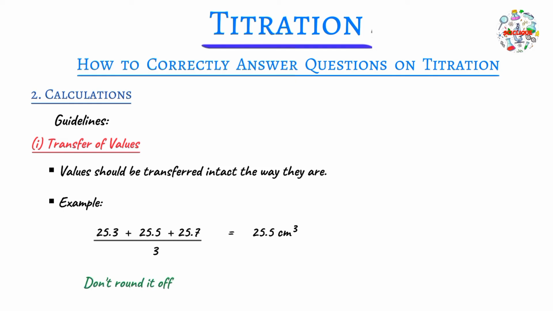So instead of approximating or even rounding it off to 25, ensure that it's exactly 25.5. Now, this happens in some cases: you'll find that students obtain a value such as 25.5 and they round it off to 25 cubic centimeters. This is wrong. The value that you get is supposed to be used exactly the way it was in the next question. If you transfer it and change it somehow, it's going to be considered a strange figure, and therefore you're going to be penalized for introducing a new figure.